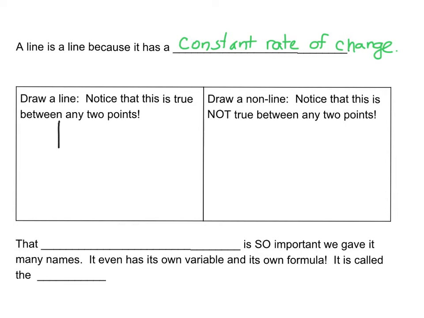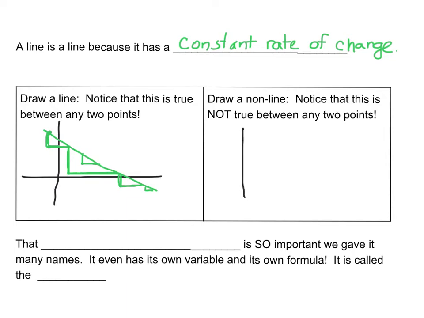In fact, I've put a little example here. I'm going to draw a line. So there's a set of axes. And if I draw a line, what we notice is that between any 2 points on that line, that rate of change is the same. The ratio of the change in the y divided by the change in the x is the same thing. I get what we call similar triangles. No matter which 2 points I look at, if I divide those out, I'd get the same number. That's a constant rate of change.